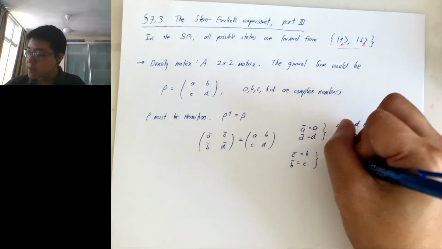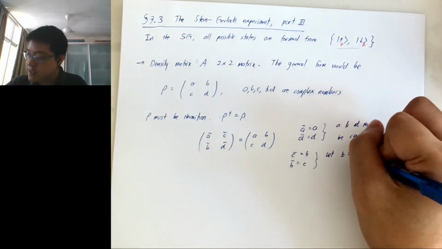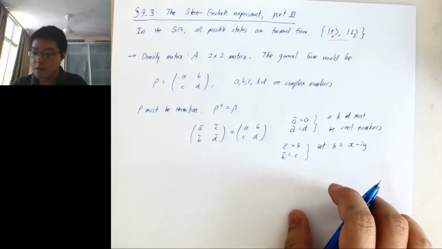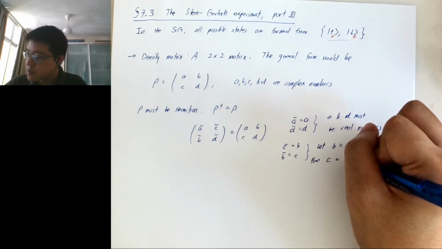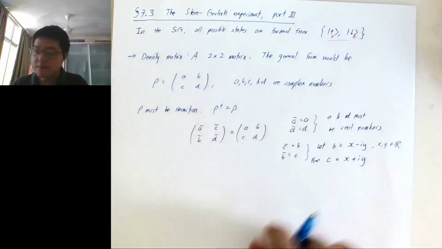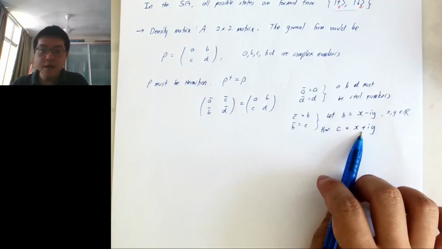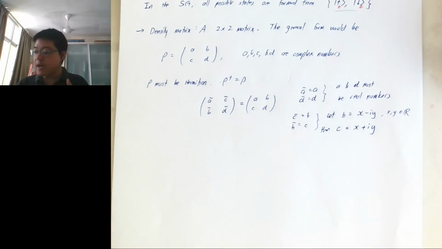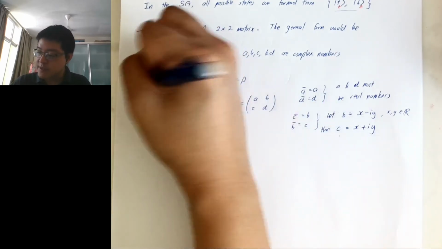And that means, let me write B as a complex number. So if I write B as x minus iy, then if B is equal to this, C must be equal to the complex conjugate, so it's just x plus iy, right? So here x and y are real numbers. Okay, so if you conjugate, you don't do anything to the real number. It is the same. You only conjugate the i. Okay, so we are narrowing down what are the possible entries of the density matrix. So this is the first property it must satisfy.